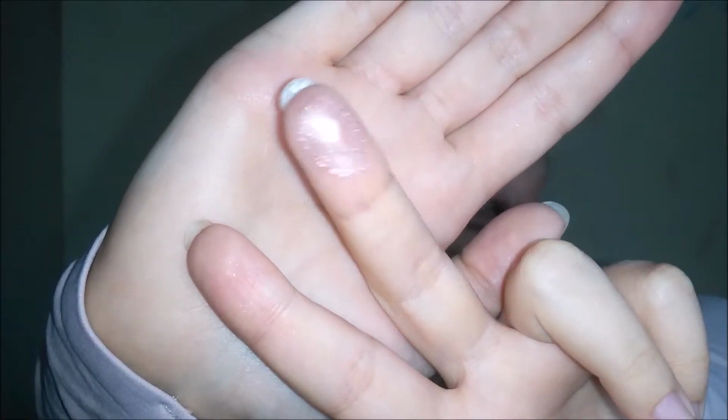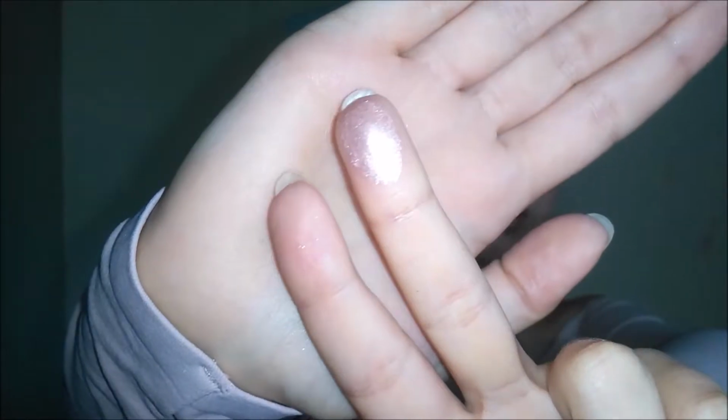So this is how it actually looks. Since I wanted to do a cut crease because I haven't done one in what felt like forever, I don't usually do sparkly things on the lid, just because I feel like I already have hooded eyes and it will accentuate my hooded eyes even more, so that's why I kind of stayed away from it.